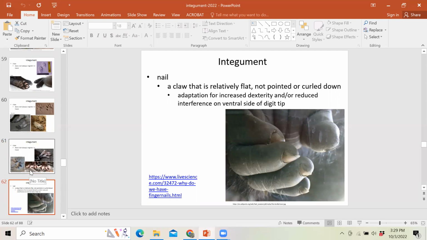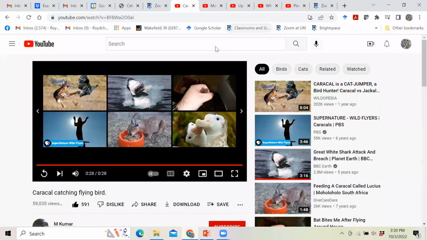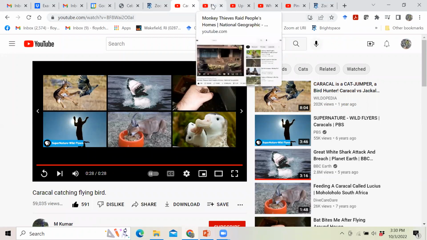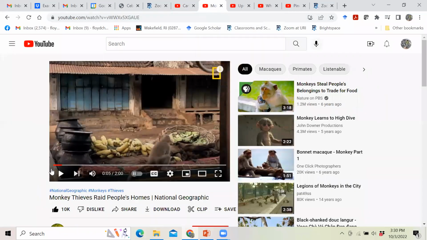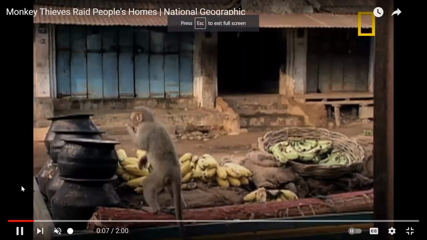What about nails? Nails is what we're most familiar with. Many people spend a lot of money, we certainly spend a lot of time, and they're annoying. At the same time, some people really like to decorate nails. So what is this all about? Well, if you look at primates and the way they move around in their environment, you can imagine how a claw would get in the way, put it that way. So here is an example of primates moving around in their environment.